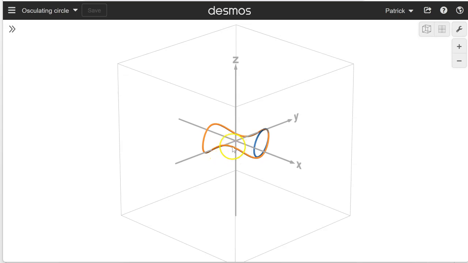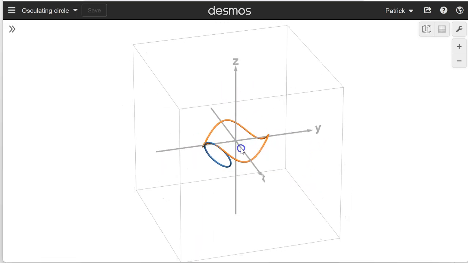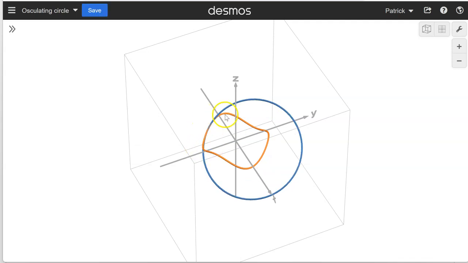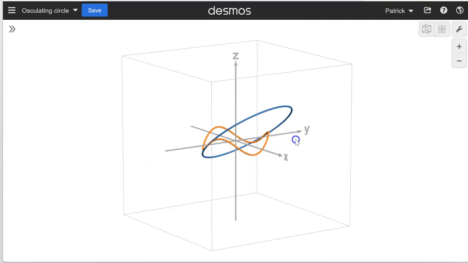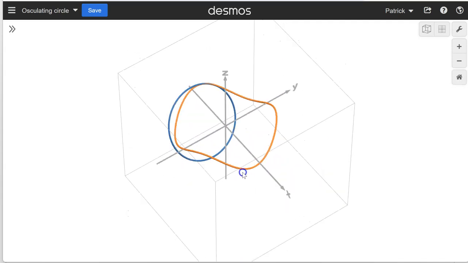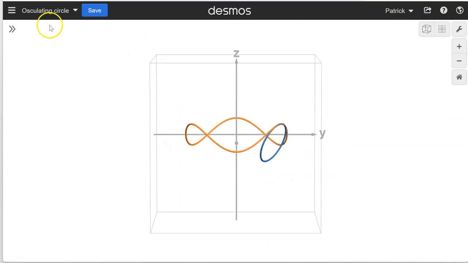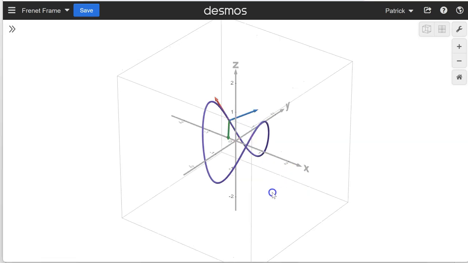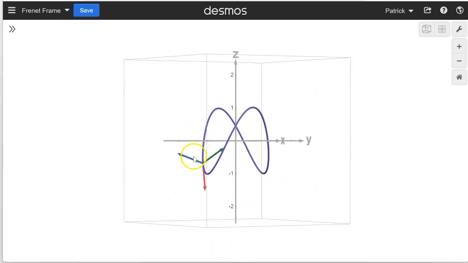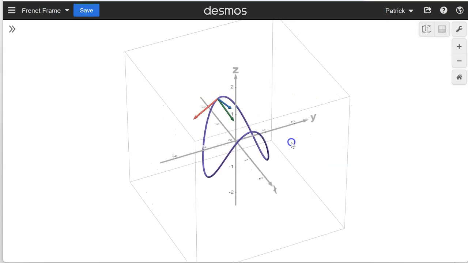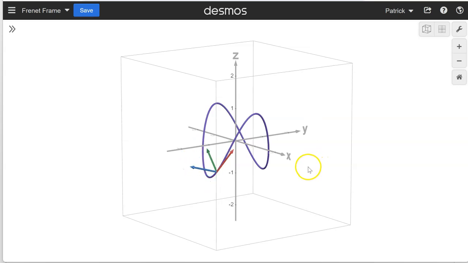And here's another example. We have this orange space curve, and then in blue, we have the osculating circle as it travels around. And notice that its orientation changes as well as the radius of it, because remember, the radius is related to the curvature of our curve. So it's changing radius as it moves around. So that's pretty cool. And the last thing that I wanted to illustrate here is, again, we have a space curve, and then the red, green, and blue vectors represent the tangent, normal, and binormal vectors. And so notice that these, the normal plane and the osculating plane, change as you move along this 3D space curve.